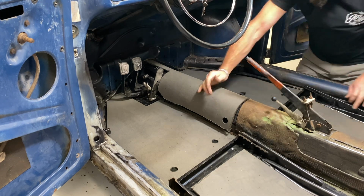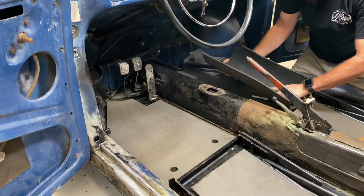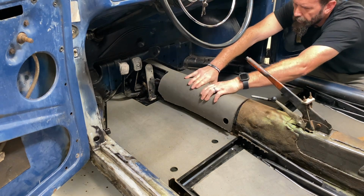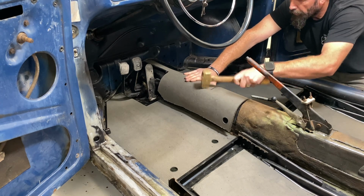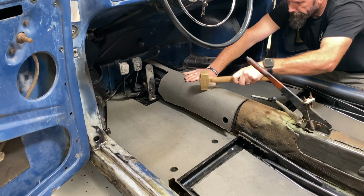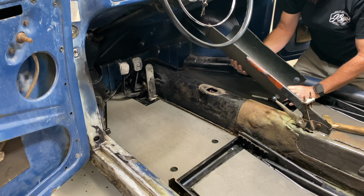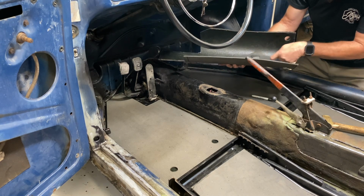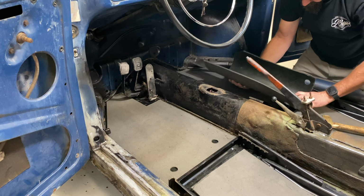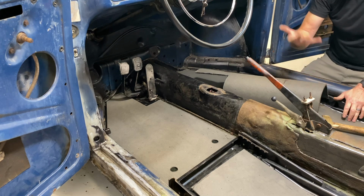Ooh, hammer time. Give me a good indication of where the shifter hole is, hopefully. Yeah, not as well as I'd hoped. Let's try this one more time without that paper. There we go, that's better. Now I've got a good indication of where our shifter is. And hopefully I can use that as a reference in cutting that guy out, which is going to be easier said than done, but I'll figure out something.